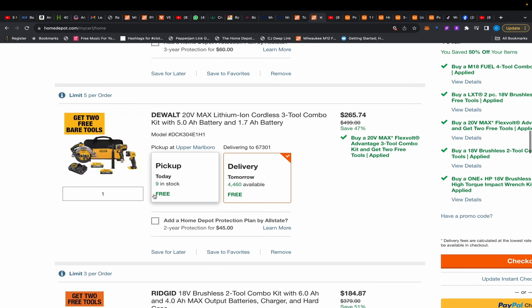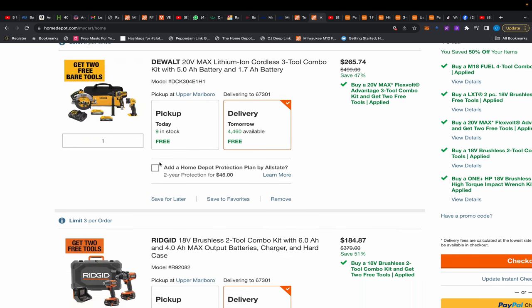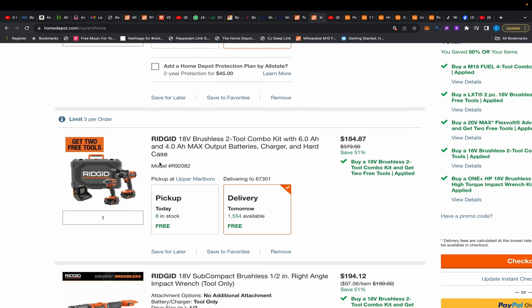Now moving down to the DeWalt, they're all doing it with the batteries this year. Same thing with the DeWalt. I showed y'all that yesterday, the hammer drill, and it comes with a 5-amp-hour lithium stacked battery, and then also the 1.7-amp-hour lithium stack battery, a flashlight, and the circular saw. It's kind of a weird kit, but great for woodworkers.